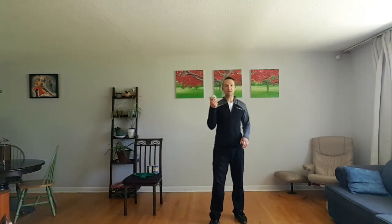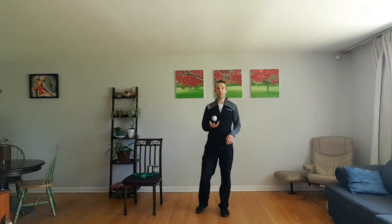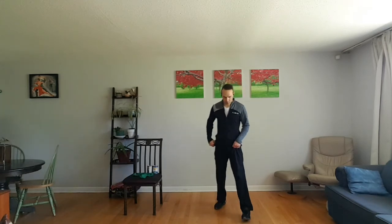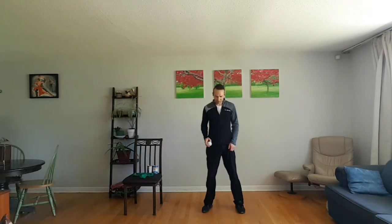We're going to do one more activity for the day. It's going to be a coordination exercise. This one's going to be a little different. We haven't done it before. So what I want to see you do is to do your best to drop the ball and catch it from the top. So you're going to bounce it, try to catch it from the top.